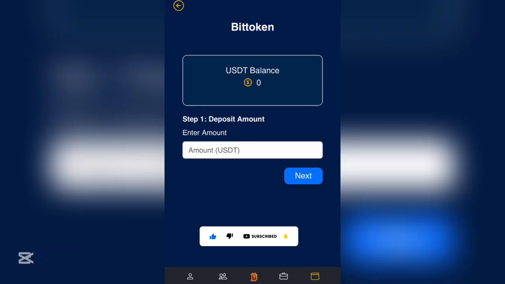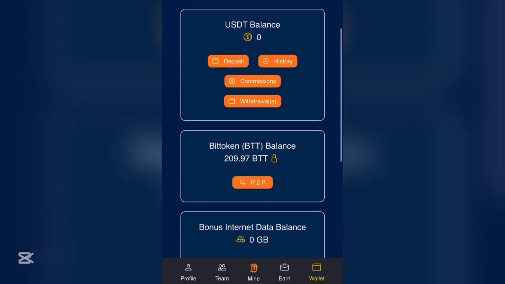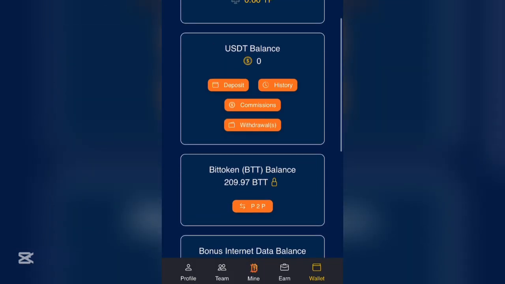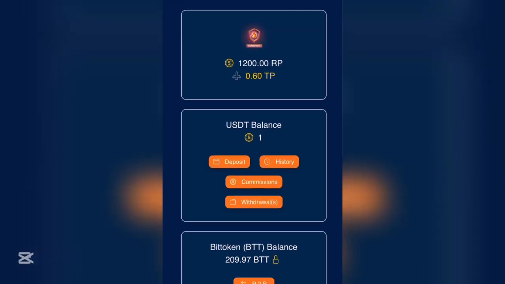So the next thing you want to do is to go back to your account. After 2 to 3 hours, your funding is going to reflect on your balance, so you just have to wait from 2 to 3 hours. Once that reflects, the next thing you want to do is to click on P2P right here. Once you click on P2P, you're going to be directed to another browser where you need to do your KYC and submit your necessary details like your NIN, your passport, and the likes of others, your valid means of identification. Like I said, right now you can see that my USDT balance is $1.